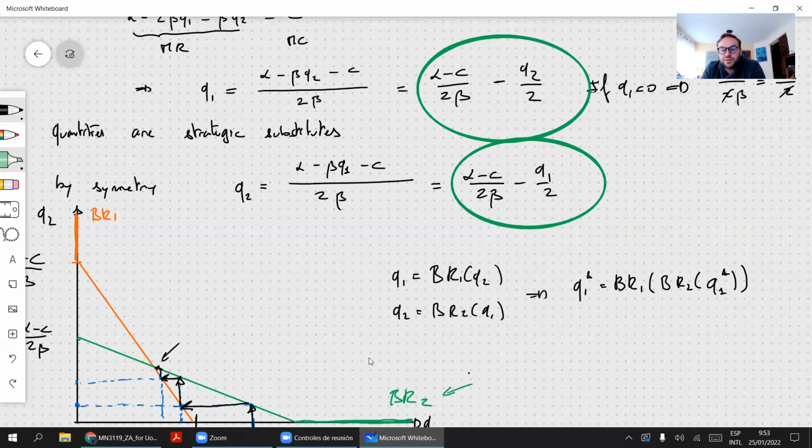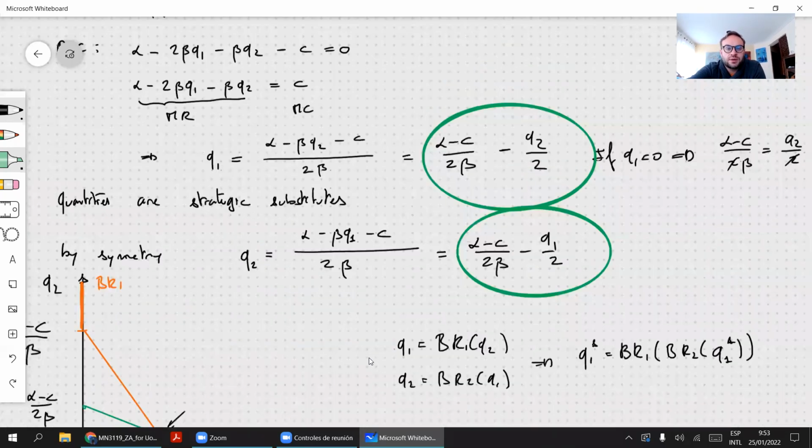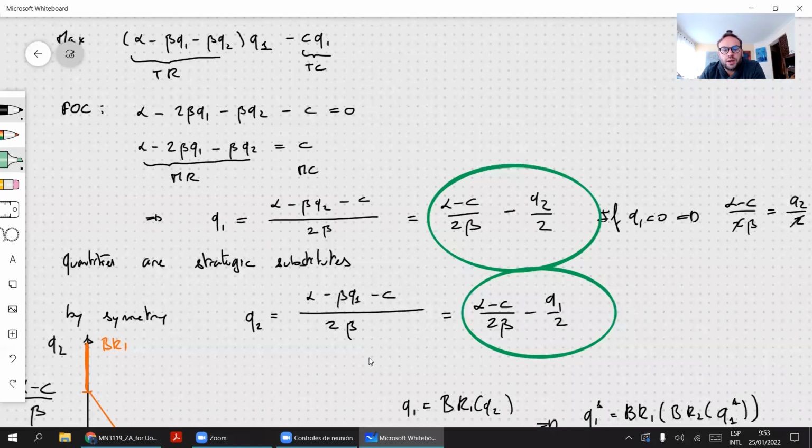So there's different ways of doing this. We can do substitution. We can even write it in matrix form if you want. I don't think that's very useful. What I prefer to do is this: there are two possibilities, little techniques that will allow you to win some time. I like to start from the first order condition. And for those taking microeconomics, it's going to be helpful to know these tips.